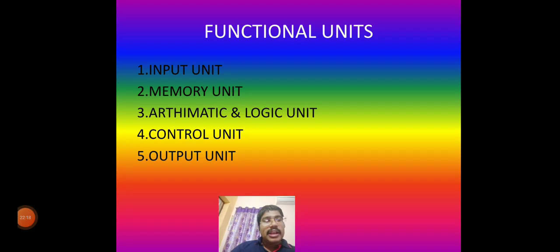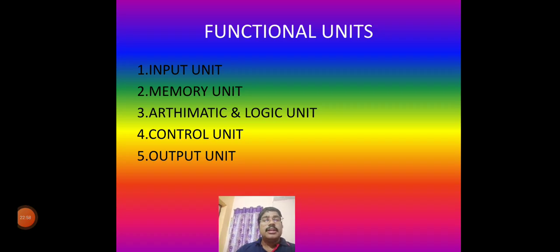AND gate, OR gate, NOT gate, exclusive OR. So the logical unit is going to perform all the logical operations like logical AND, logical OR, NOT, exclusive OR. So overall, the arithmetical and logical unit is used to perform all the basic operations, mathematical operations, or whatever it may be, the reversing of a string, calculating the length of the string, like that. All these will be performed. That means addition, subtraction, multiplication, division, AND operation, OR operation, exclusive OR, NOT. All these operations are being performed by this arithmetical and logical unit.